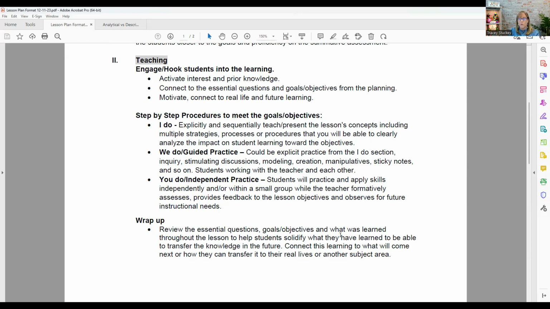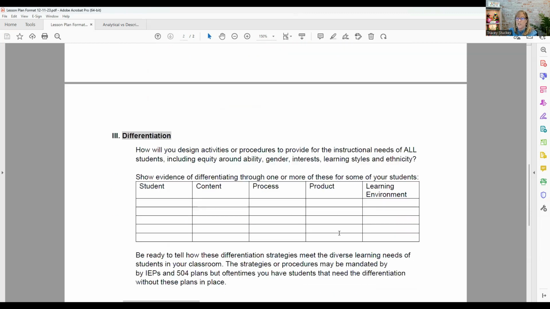You need to review things. Again, that wrap up may not be on the video. It's okay, but you've planned it. You're able to talk about it. You're able to visualize it. You're able to see it so that you can connect it. You can link it. You didn't necessarily see it, but I'm going to link it and tell you this is what I know, because the wrap up is going to help you with the reflection in the end.